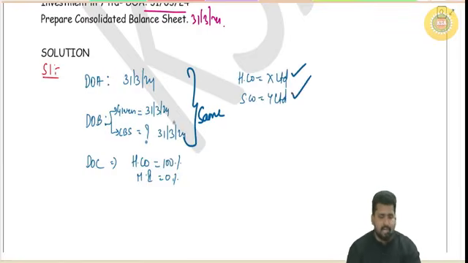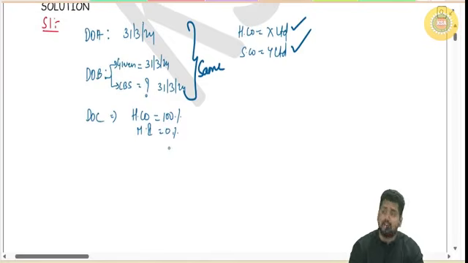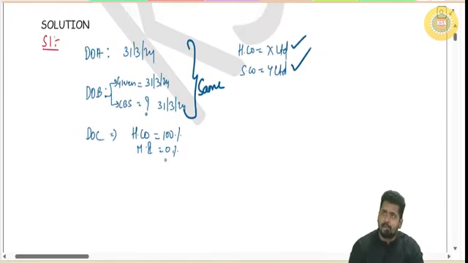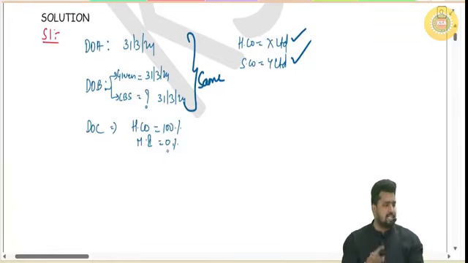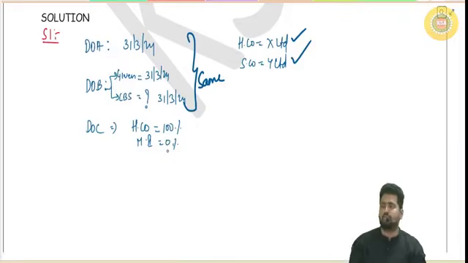Holding company is called H Limited. Subsidiary is called Y Limited. Degree of control, how much we have in this sum, is 100% control. Therefore, there is no minority interest in this sum. Next sum I'll take you to minority interest. Clear? Shall we start? Step number 1 is done. Step number 2 is what? Calculation of goodwill or capital reserve as on the date of acquisition, to be shown in the consolidated balance sheet as on 31st March 2024.